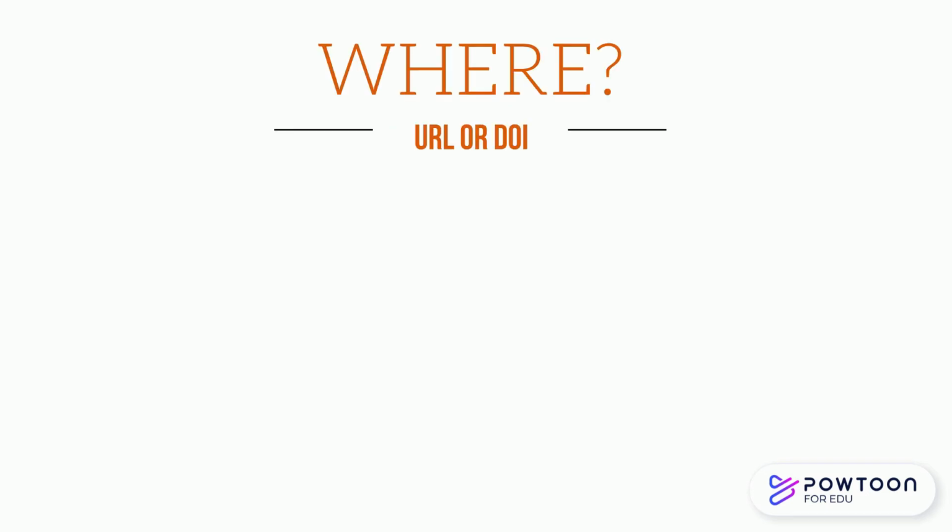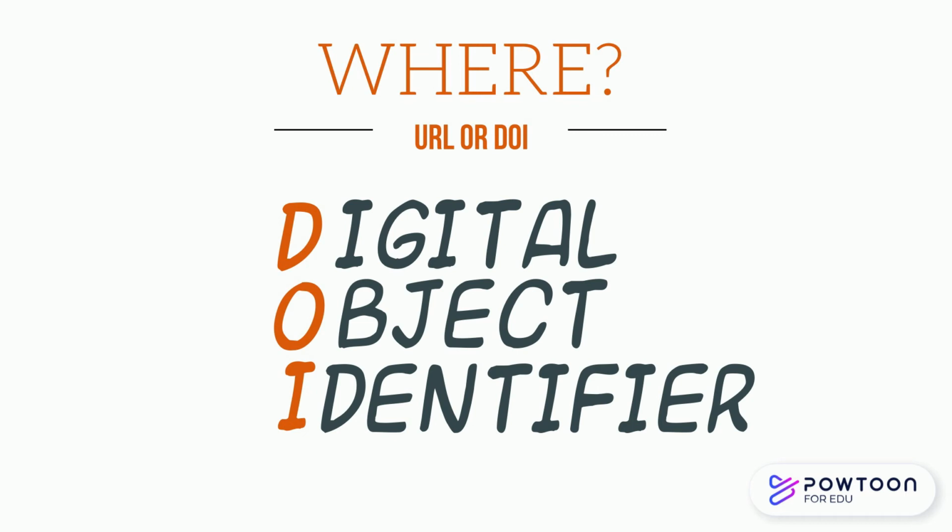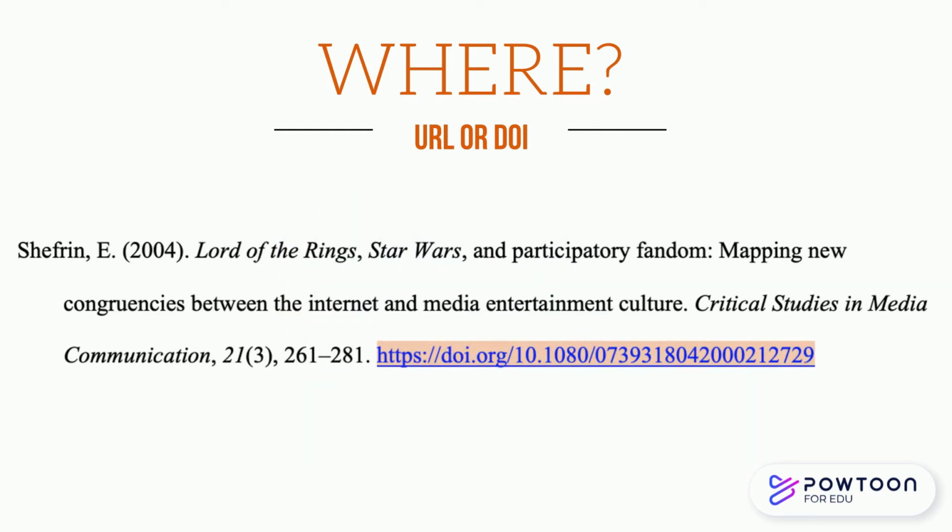And finally is the URL or DOI, which is a permanent identification number much like an ISBN on the back of a textbook. This is placed at the end of the reference but does not end in a period like the other elements, so the link is not compromised. This example is still hyperlinked, but some professors prefer to have the blue link formatting removed. Check with your professor to see which they prefer.